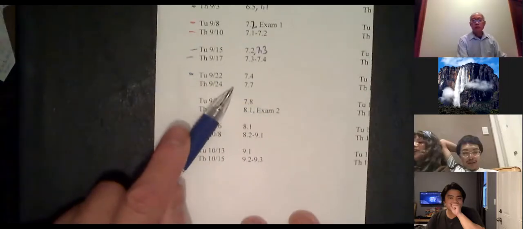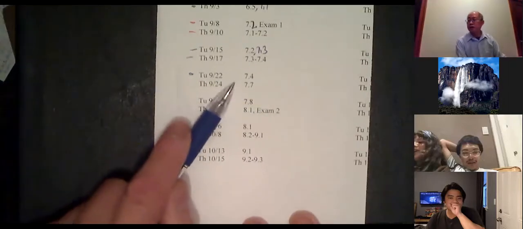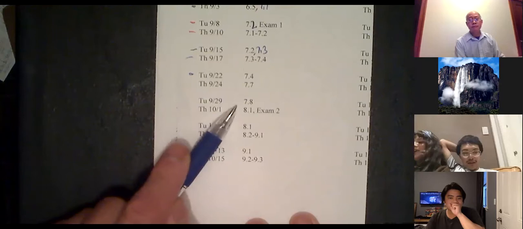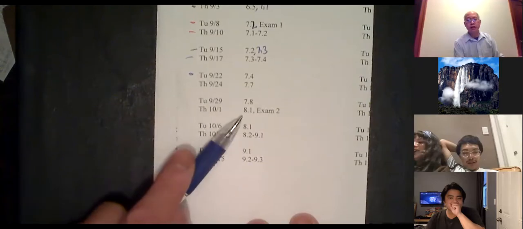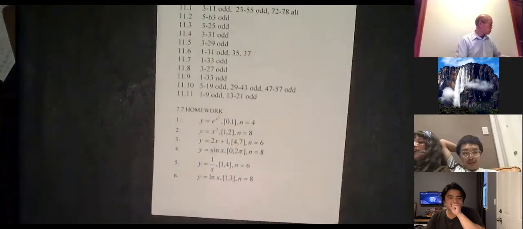Then Thursday, it's looking like I might even be able to get started with 7.8. Because I was only planning to show you 3 problems. I might be able to do all 3 problems tonight. And then you do the others, and then I'll be a day ahead. Like I said, in case something happens again and I lose a day, or the computer goes down, or I get sick, or whatever. We're still aiming though for October 1st. So no matter what, I don't plan to change the date of the exam. We're still going to have it on this day.